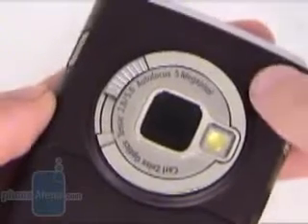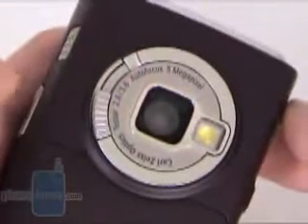They are all illuminated in blue when the camera module is opened. By default, it has a protective cover to protect the autofocus Carl Zeiss lens. Slide it open to activate the camera. As you can see from the branding, it's a 5-megapixel unit and uses a large LED flash, which is not as good as a real Xenon, but is one of the brightest LEDs we've seen in a camera.